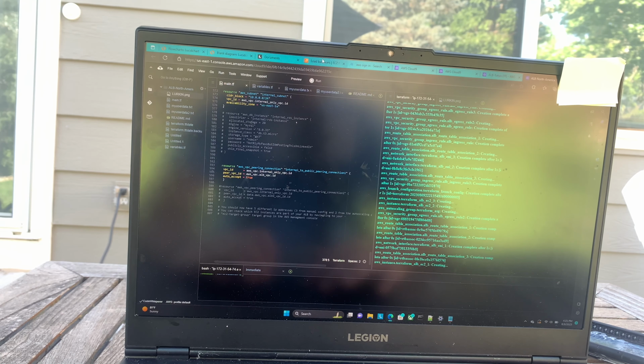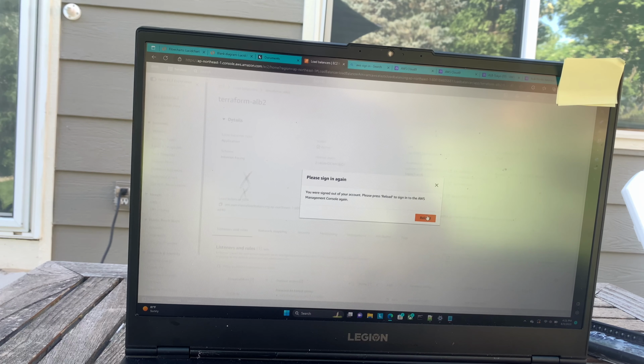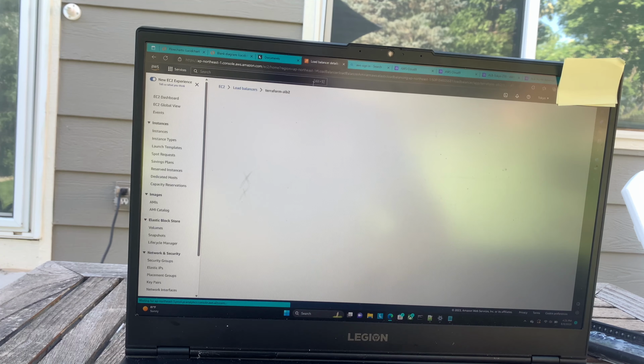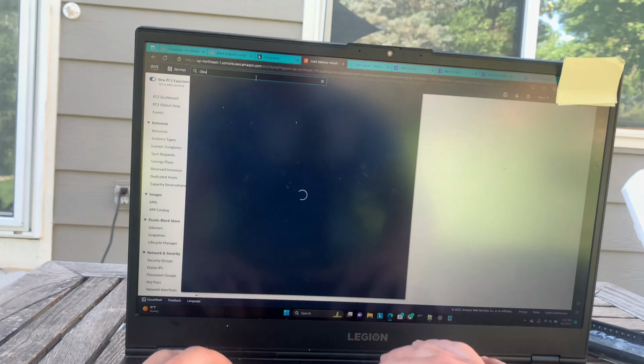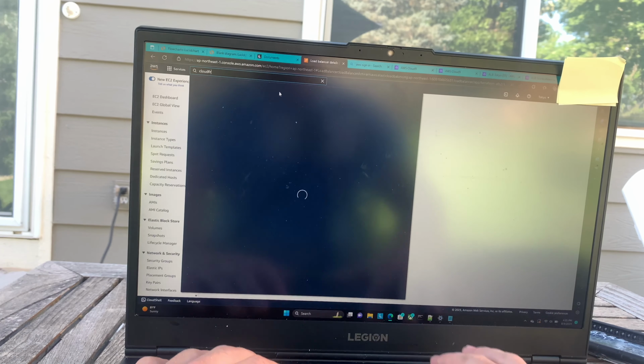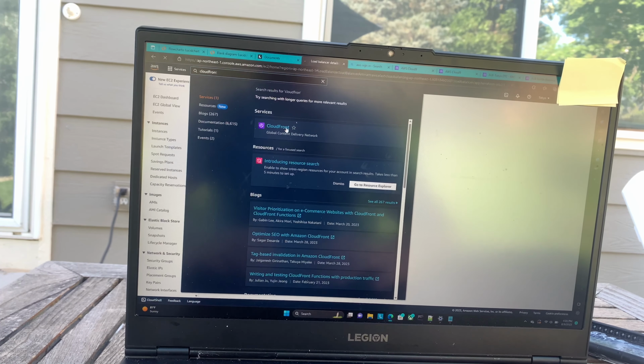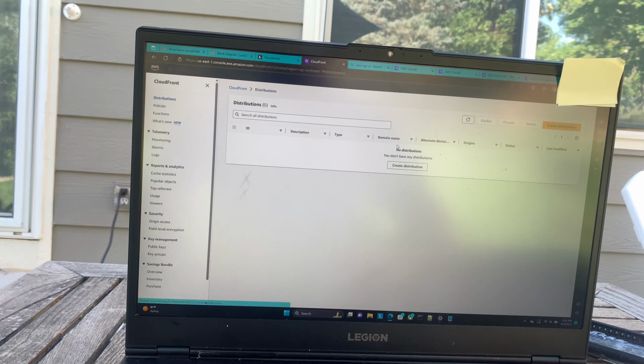While we wait for that, I believe that was the wrong tab. Nope, we're good. We're going to go over here to CloudFront, and we're going to watch our CloudFront distribution deploy in real time.